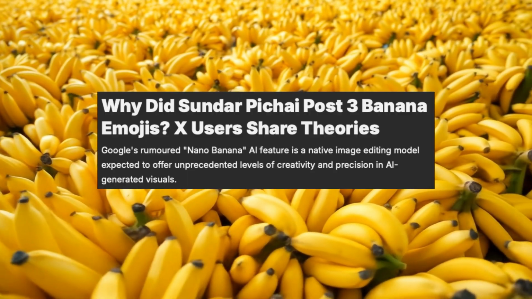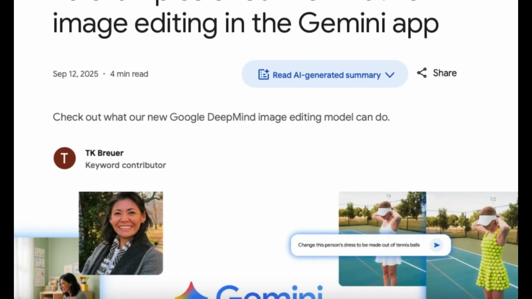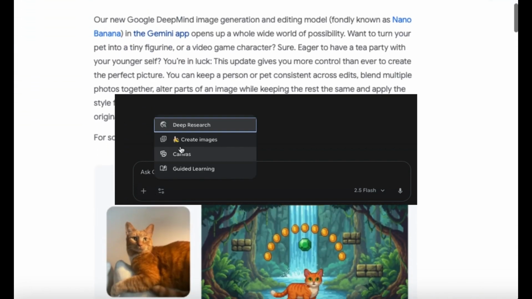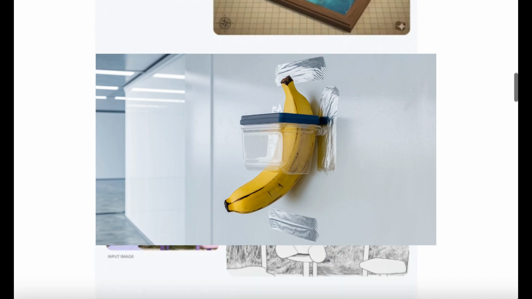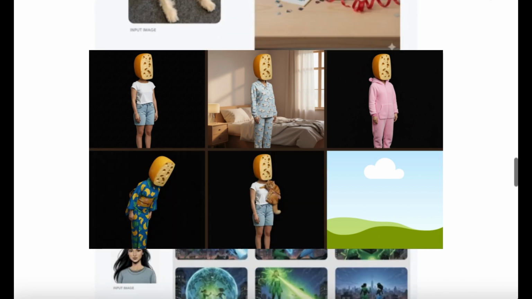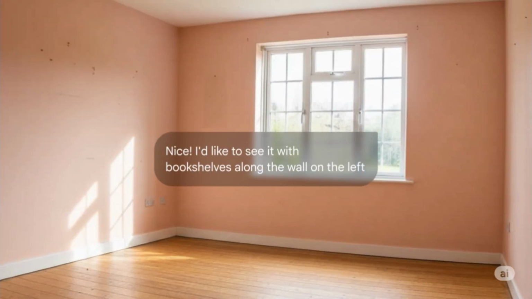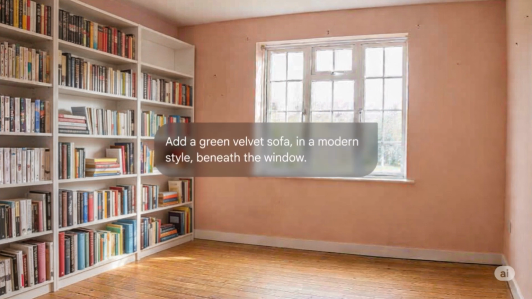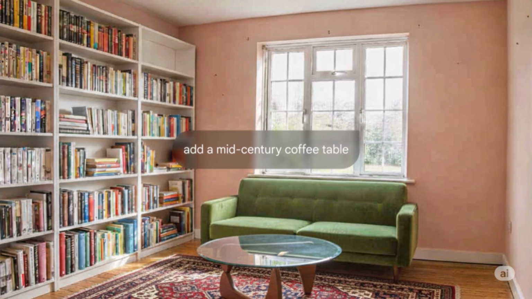Nano Banana was released in August 2025 and it's free to use inside the Gemini app. All you need to do is toggle create images in the tools menu and you're good to go. The term Nano Banana was an internal name at first, but then I think folks at Google decided to keep it, as people in AI circles kept calling it Nano Banana instead of Gemini 2.5 Flash image, which is arguably a more boring name. With Nano Banana you can create, modify and blend images just by talking to it. It's fast, it's free, and the world has never seen anything like this so far.